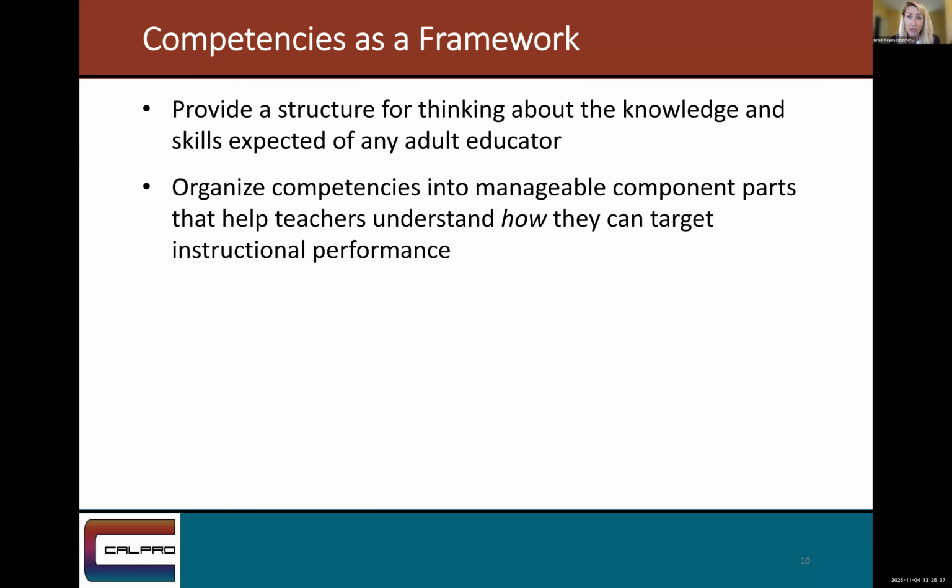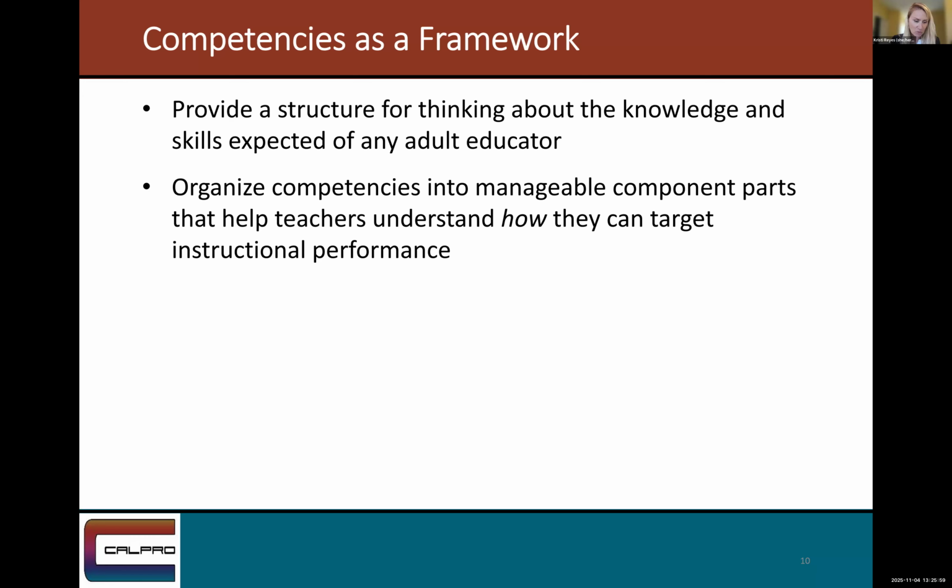Or if we're just starting the career, I wish I had had these when I was just starting, because I really could have used them to reflect on my own teaching. So the tables inside the document are intended as a tool to help you think about things like lesson planning, reflecting on your instruction, and identifying areas for improvement.